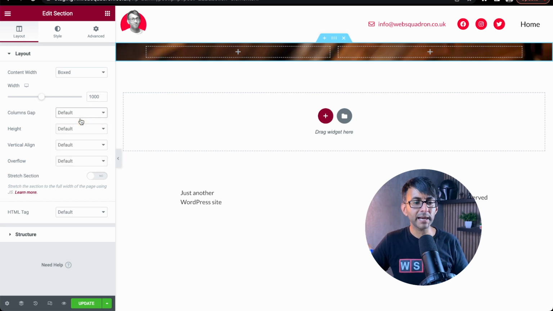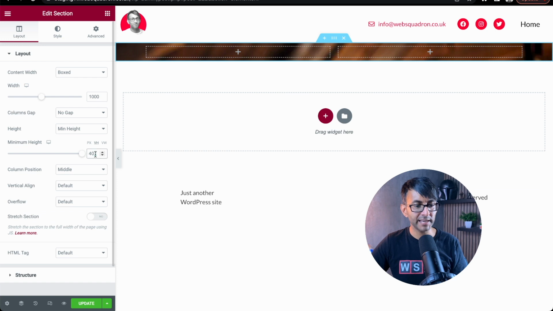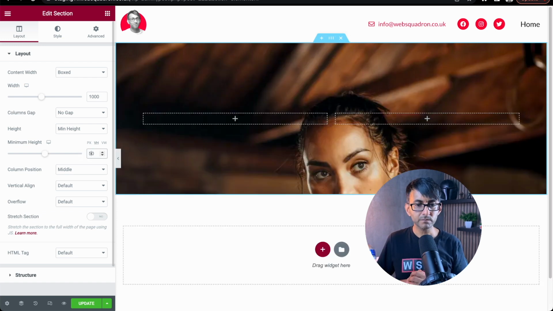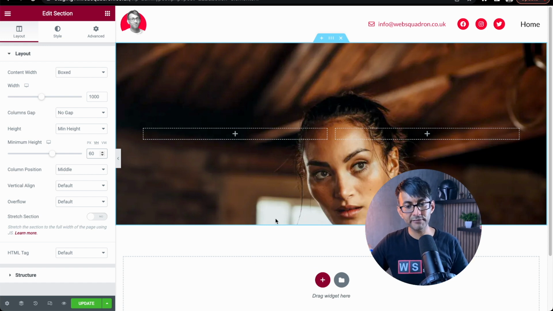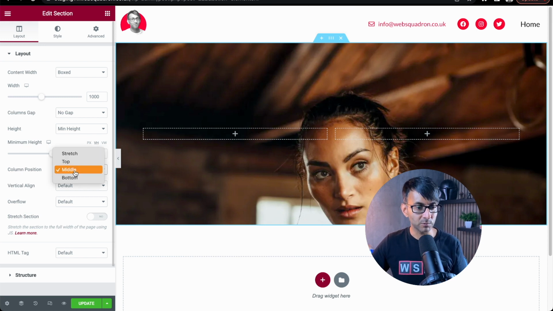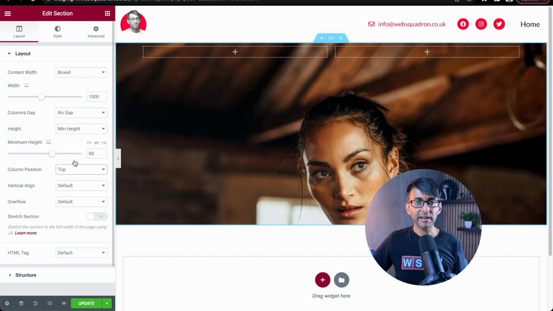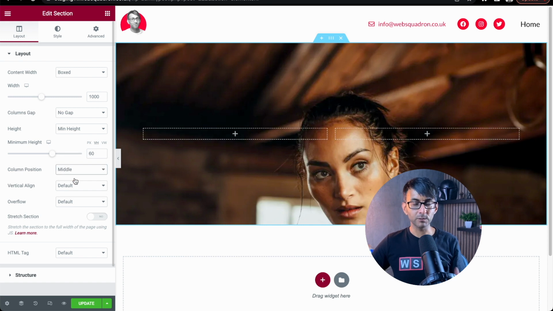I'm going to set the column gap to be 0 again. Well, basically no gap because I will define the padding of it. I'm going to set the height of this to be a minimum height with a VH of 50. In fact, we won't go with 50, we'll go with 60. This will be 60% of the screen size. So down here is your remaining 40% and a bit over here as well. The column position is middle. If I set this to be top, every time I add any items, they're going to go right to the top. I'm going to go for the middle instead because it looks quite nice like that.